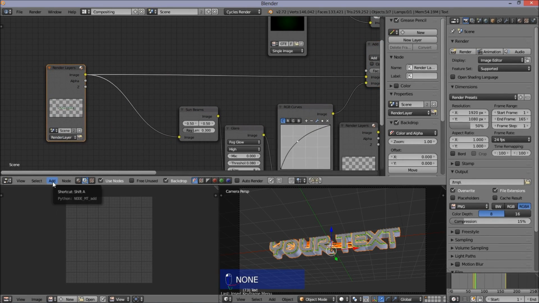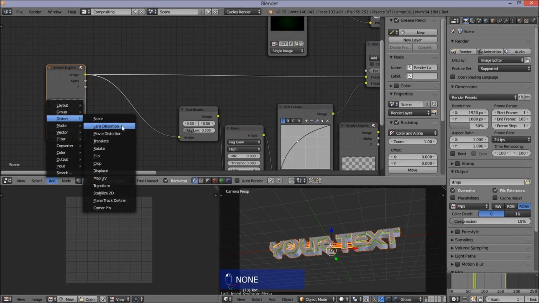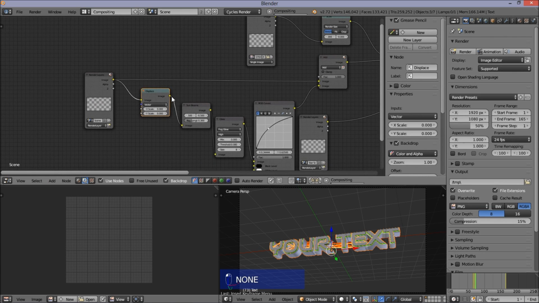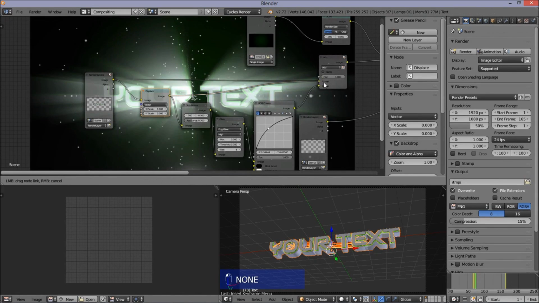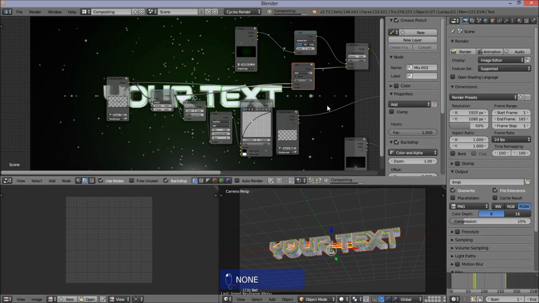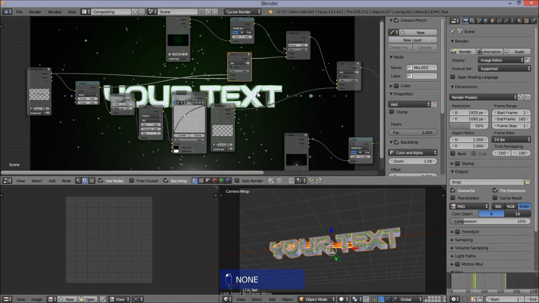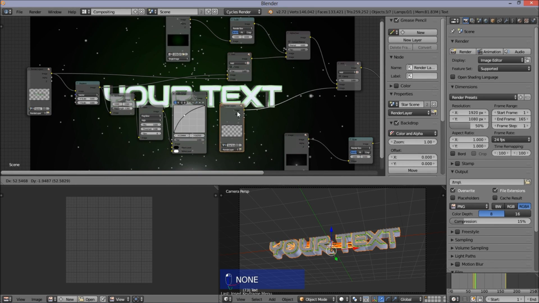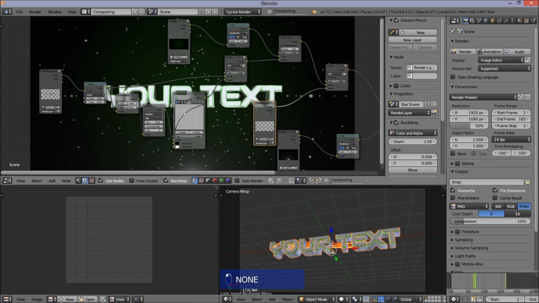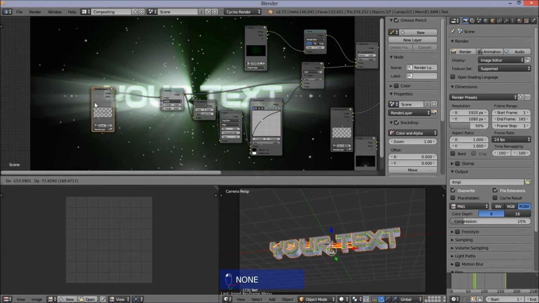What we're going to do now is add in a displacement node. So click Add, Distort, Displace. Get up after our render layers node here, and hook the output of this displace node to the input of this add node. Put it to the bottom input, the top input. Let's see. Alright. And we'll make sure this is hooked up properly here. Scroll to zoom out, use the mouse button to pan around here.